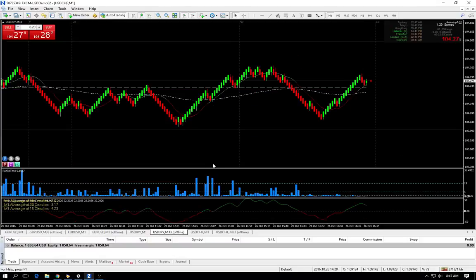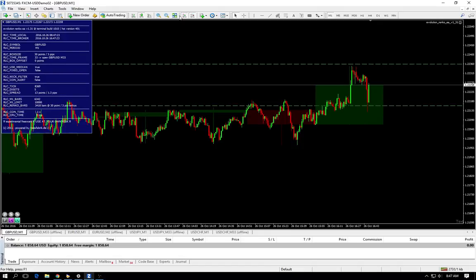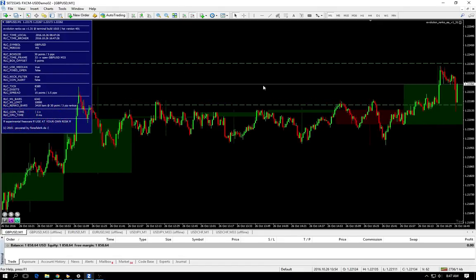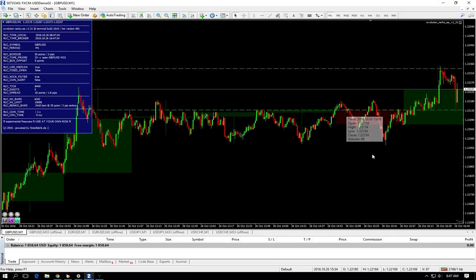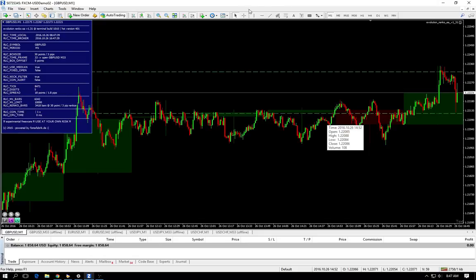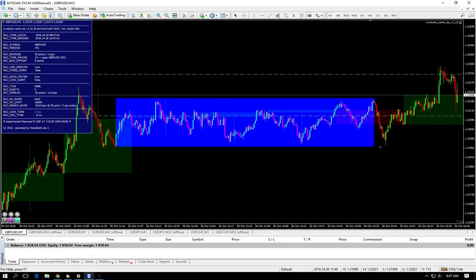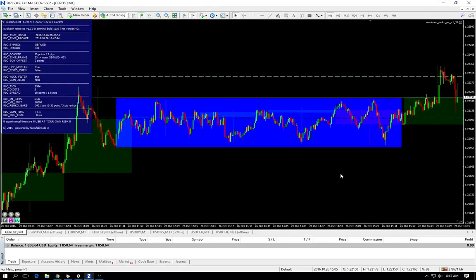Let's see if we can find one that is extremely ugly. Well, GBP should do it for us. Now what we're looking at is the inlines here, which are floating, and that came with the template. Whenever we see the market like this, and these are the hourly candles, if you don't have them, just shoot me an email and I'll hook you up with them. We can see it is completely flat right here. This is when you do not want to be trading, because you'll get into a trade and it's going to drop down, and then you get into a trade here because it looks like it's going to drop down and it moves up, and the same thing keeps happening to you, and it's just going to be over. You're going to get a loss.